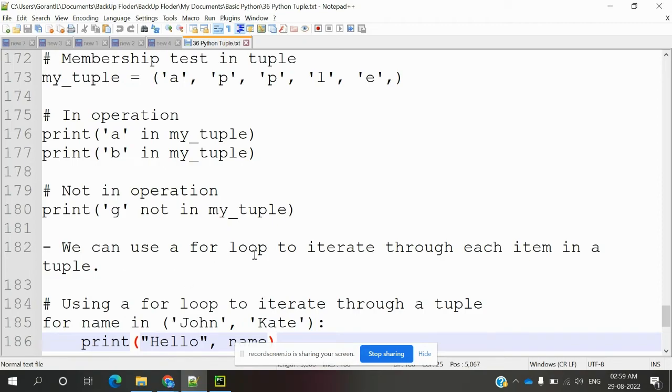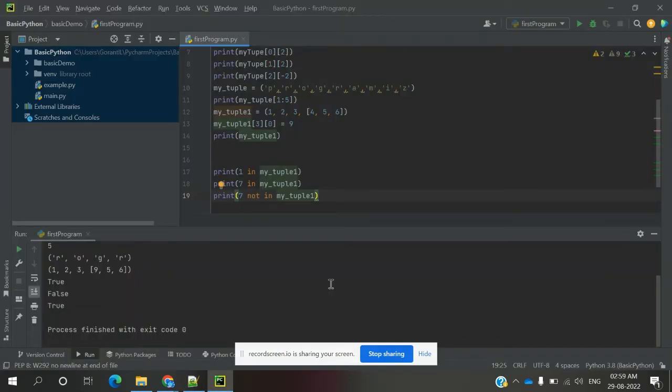And we can also use a for loop to iterate over each item in a tuple, and we can print those values in our output. Okay, this is the way we can print and create a tuple, assign the value, and not assign the value of a tuple. We can insert a list value, we can assign the value, and we can access, and we can check for membership whether it is presented or not.